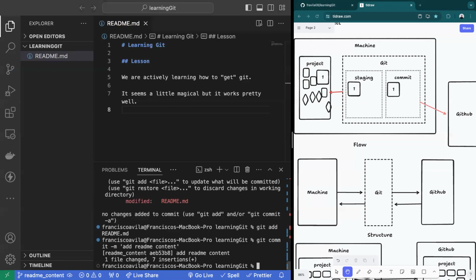Why does it go straight to commit and not to stage first? You just committed it without going to stage. Yeah, that's my question. So when I run this git add readme.md, that's what puts it inside of the staging area. Adding it placed it inside the staging area, and then running this commit command puts it inside of my commit area. Does that answer your question? Thank you. Of course. Go ahead, Erica.